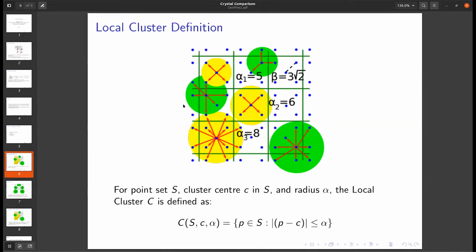So I'm going to start talking about the isoset invariant. The first thing to know about is our definition of a local cluster. This is very similar to an atomic neighborhood. We've got a center atom or point in this case, and this diagram is the unit cell of a square with these 5 points in the motif. And we say, okay, we pick a center atom, we pick a radius, and it's all of the atoms that are within that distance. Just this little formula here.